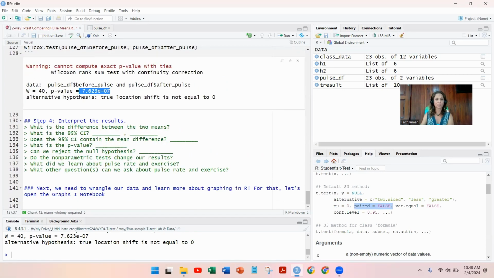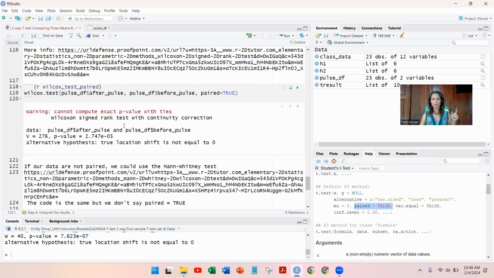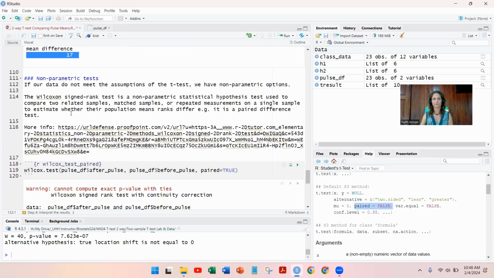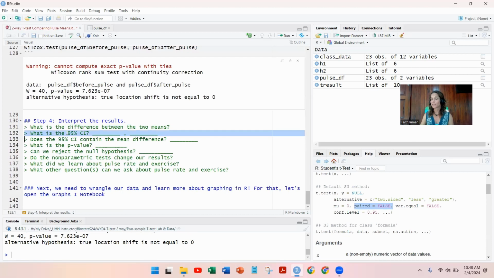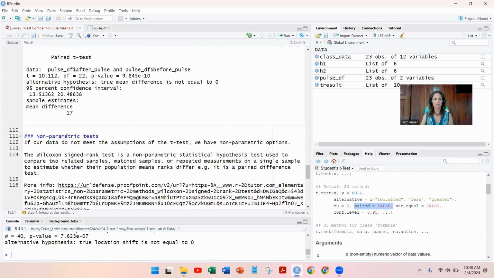Now we come down to interpreting the results. What is the difference between the two means? Well, remember in our output for the t-test, it told us right here, the difference between the means is 17. Type that in. What is the 95% confidence interval? Again, go to the paired t-test results and you see the 95% confidence interval, 13.5, 20.5.